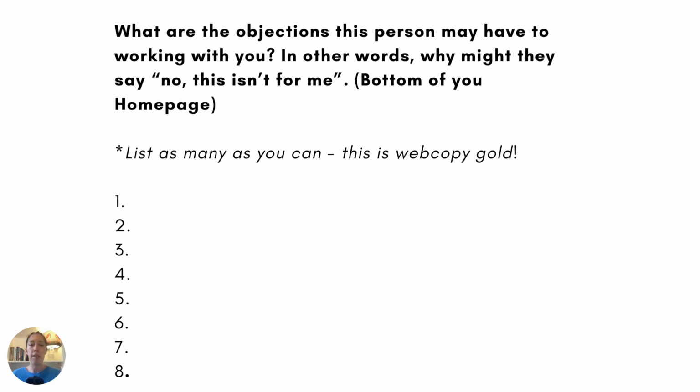So you're not necessarily saying you don't have to pay me, but you're identifying that they have this as a possible objection, and you're just getting it out on paper. If they read that you've identified it and that you've helped them overcome it, they're less likely to say no to you then. So listing objections, again, is really, really powerful for your web copy. So those are my target audience profile questions, and hopefully you can see how by answering them, you can use them in different places all around your website and all through your marketing material.